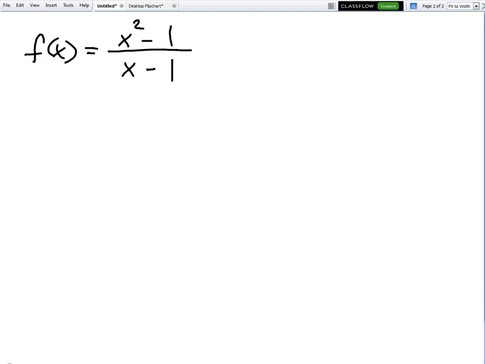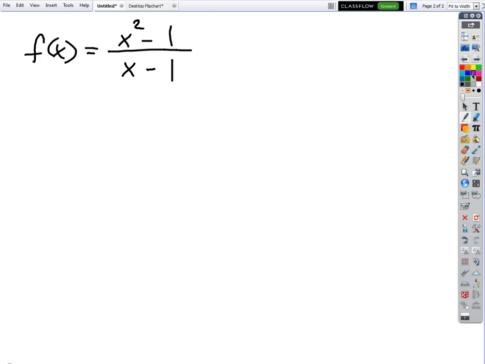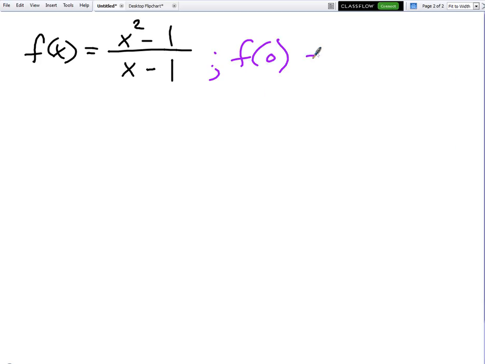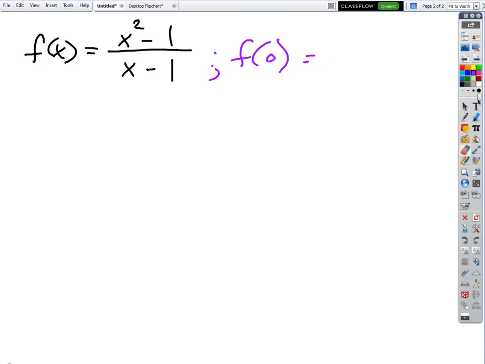Okay, so this is important. This is a really important concept in calculus, and this is hard to deal with if we don't start thinking in a calculus way. The problem here is if we try to evaluate this function at x equals 1, we get back... We could evaluate this at 0, couldn't we? But we can't evaluate this at 1.